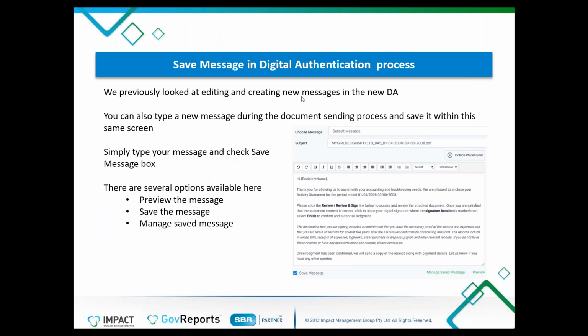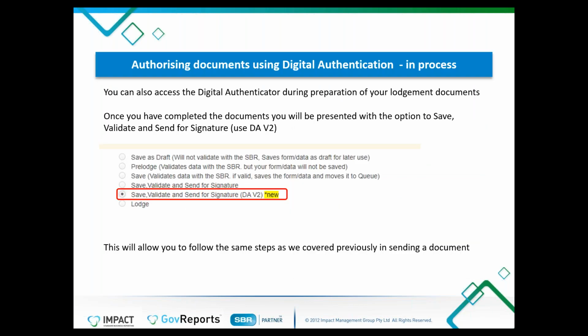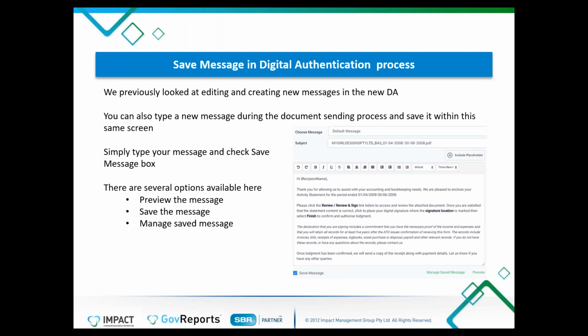So we previously looked at editing and creating the new messages in the DA. So I'm not going to go rushing through this whole process again, but I'm just going to go back here and just show you that you normally would just go through that same thing of adding the information in, getting the message up, setting the security code, setting up the reminders, and then placing your signature. It's just that we're accessing it within the process rather than accessing it from within the dashboard that I'm showing you.